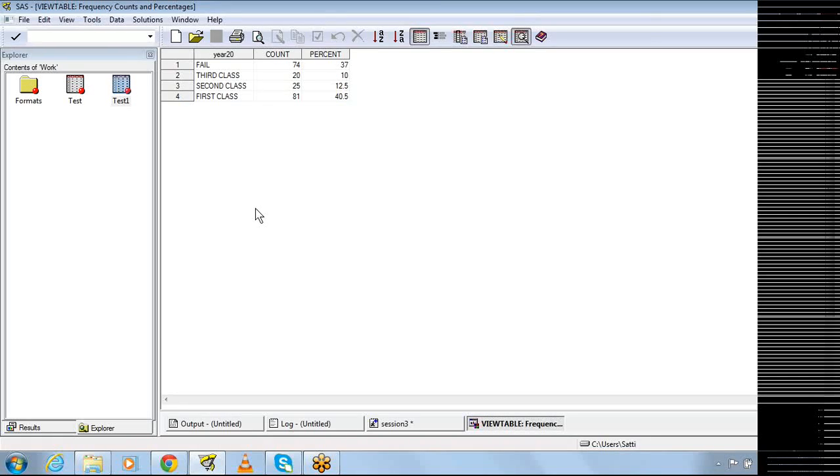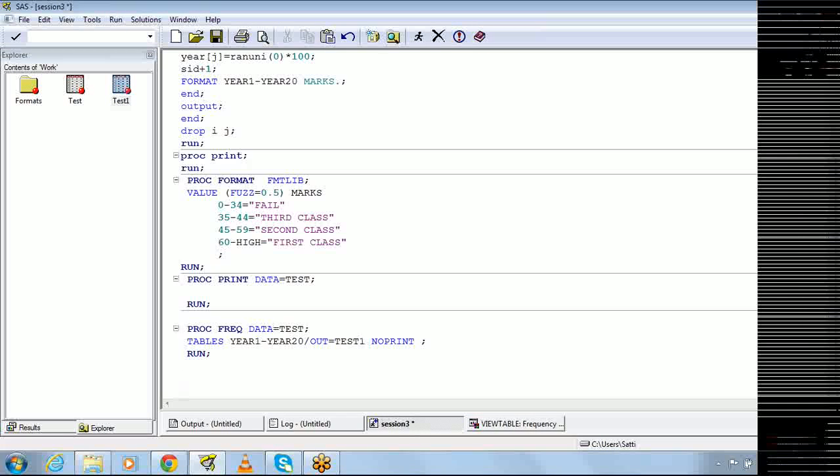Fine. Now what about year one and year two? How can I do it? Open session 3. In the proc freq report, you have seen that tables are generated separately for each and every variable present in the table statement. So if we put the out equal to option, it will have the information of only the last variable.